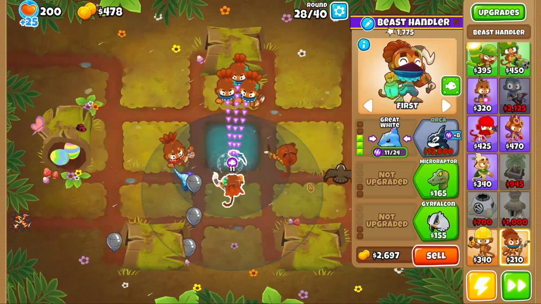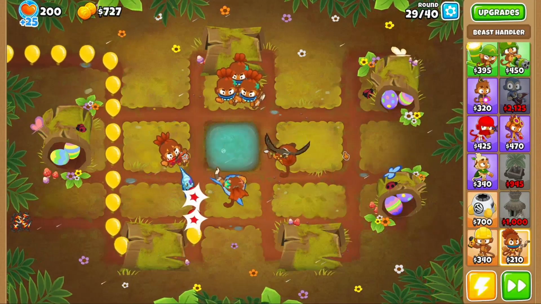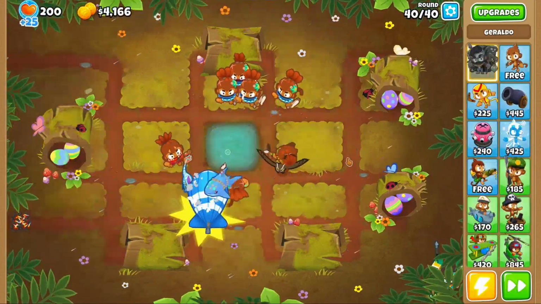I saved up some money and upgraded to the tier 3 great white. This great white is even stronger than the barracuda and can now drag balloons back to the water, destroying them. I also max merged it so that it could drag down MOABs. Here you can see it in action.